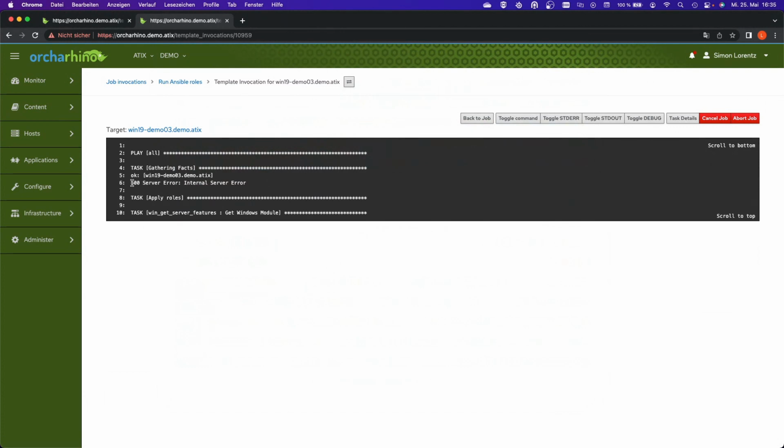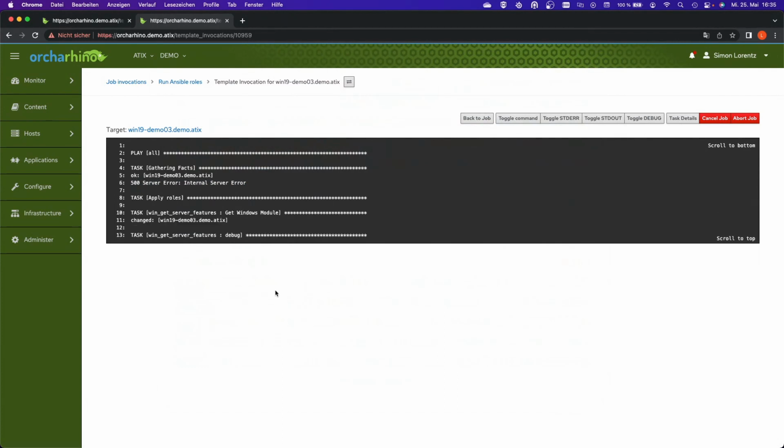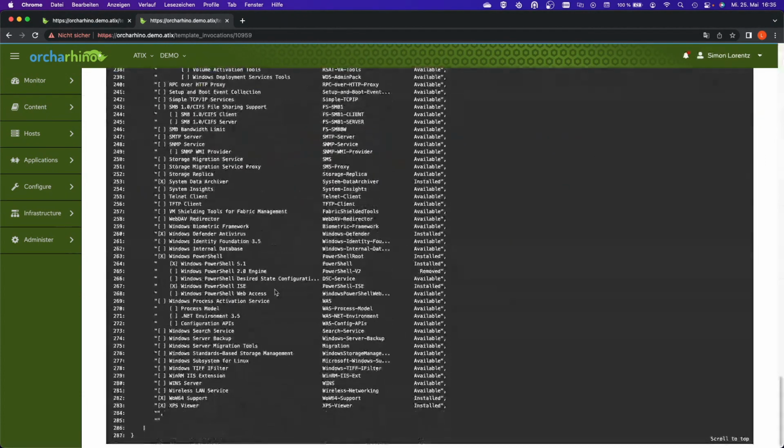Don't worry, this is, I would say, a normal error on our Windows systems, but it does nothing. It's just the error message. Now it's asking for some features which are enabled on our new Windows machine. Okay, here we see all our features which are enabled on our new machine.